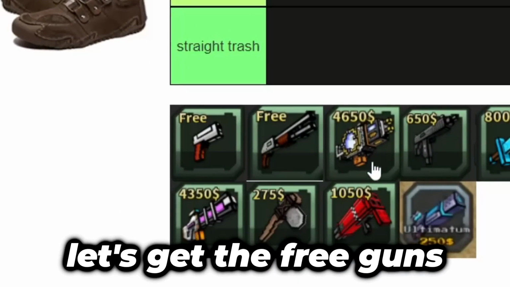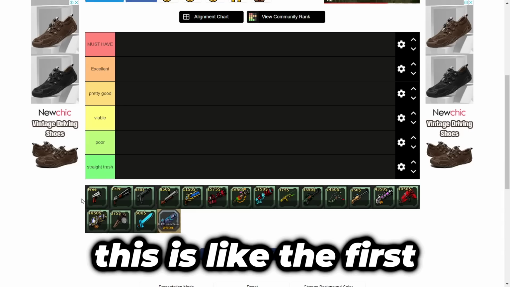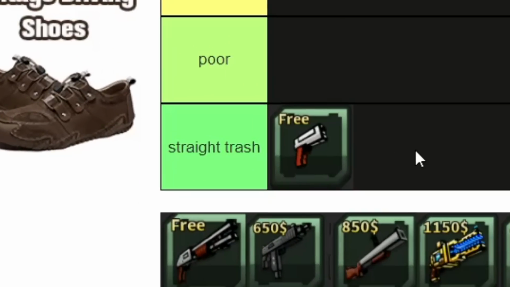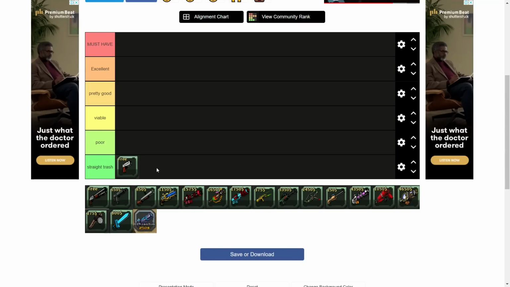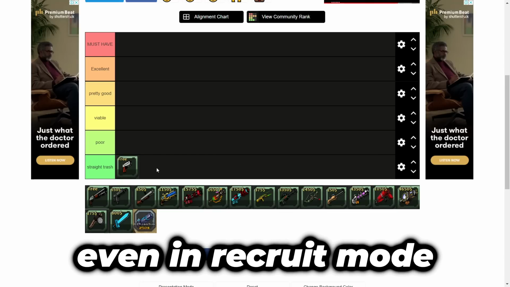First of all, let's get the free guns out of the way first. This is completely out of order, by the way, I'm so sorry. So yeah, the Pixel Gun. This is the first one of the beginner guns in the game, and you guys already know it's straight trash. You barely get any use from it unless you're a total beginner. It struggles even in recruit mode.